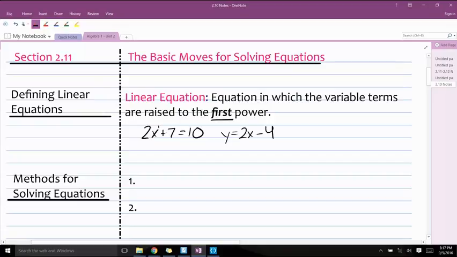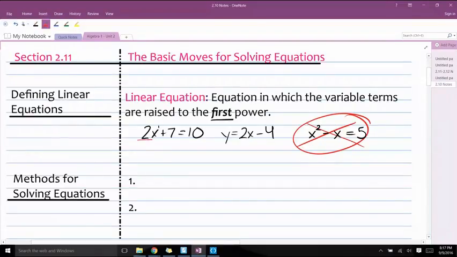Even though we have two different variables, they're both still being raised to the first, so they're both linear equations. Now this last one here isn't a linear equation, and I want you to know this. Why? Think about why it's not. The reason is that the x squared isn't being raised to the first, it's being raised to the second. It doesn't matter that this x is being raised to the first. If you have one that's being raised to a bigger power, it automatically makes it not a linear equation. That last type we're going to learn to solve later on this year in second semester.